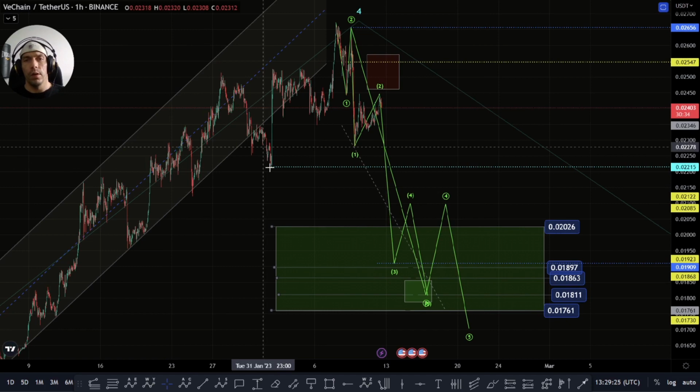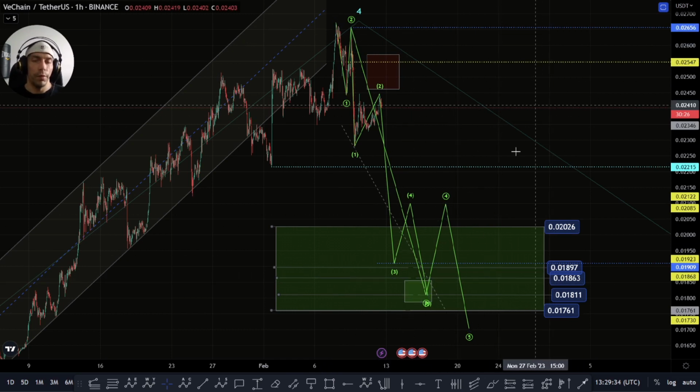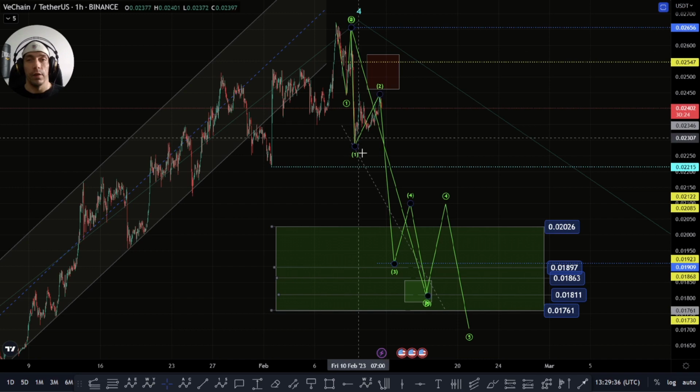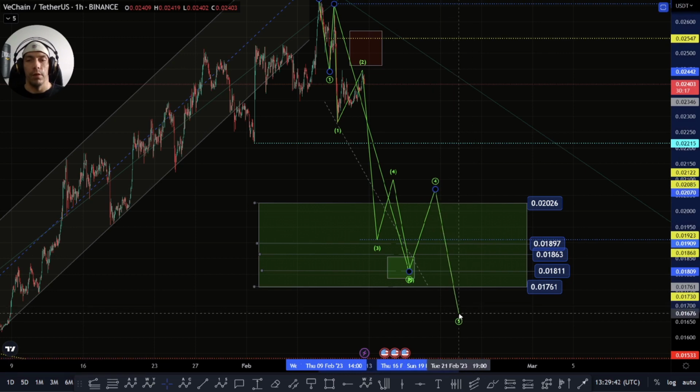So if we are looking at the possibility of having this as a flat, this could mean that we just have an extended C wave within this flat, and then we could actually look for that progression to the upside again. Or alternatively, like I said, this could then become an additional 4th and 5th wave here, and then we actually look to break down deeper.